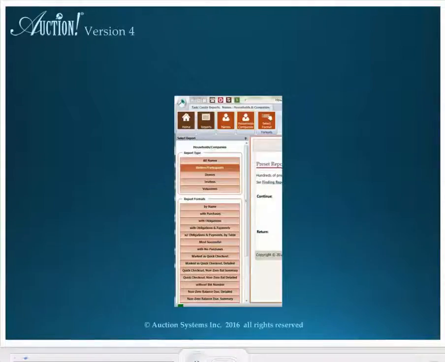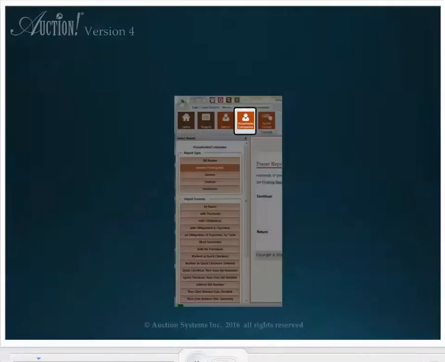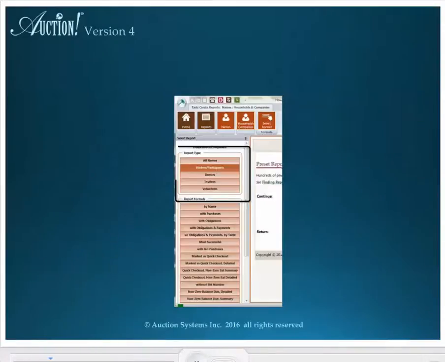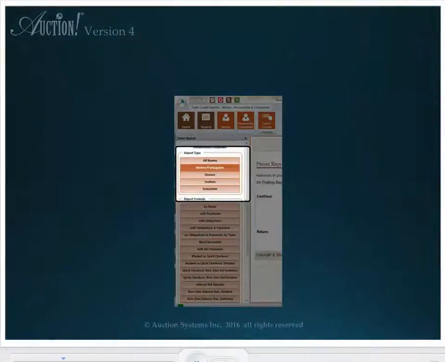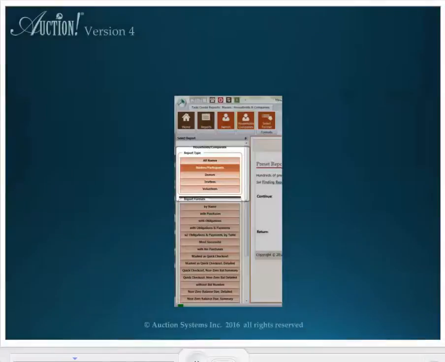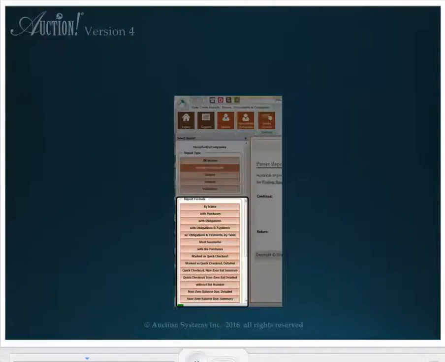Once you pick the general type of report you're looking for, you will see some more specific types of reports on the left. Select one of these specific report types and some typical report formats will show up below. Some report types have more typical report formats than others. Look at this list below and choose a starting point. Any of these canned formats can be modified to suit your specific needs.